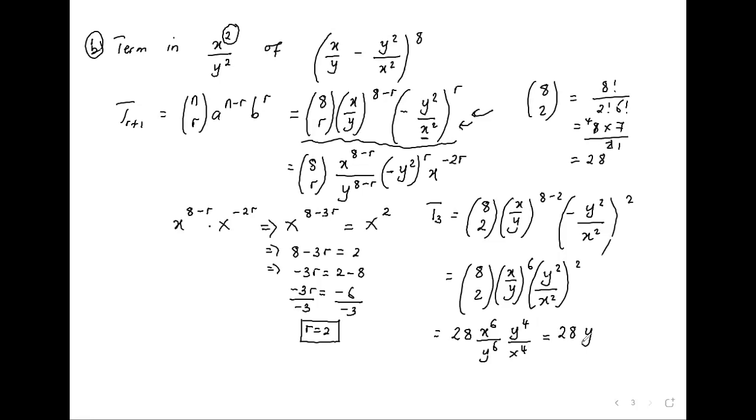The x's, same base, one in the denominator, one in the numerator, you subtract the power. The same thing will happen to y, you subtract the power down, so that you get it in the form that it is 28 x squared over y squared, like this. So it means that any term that they'll tell us, any power that they'll give us, is the power where we equate those that's mentioned.